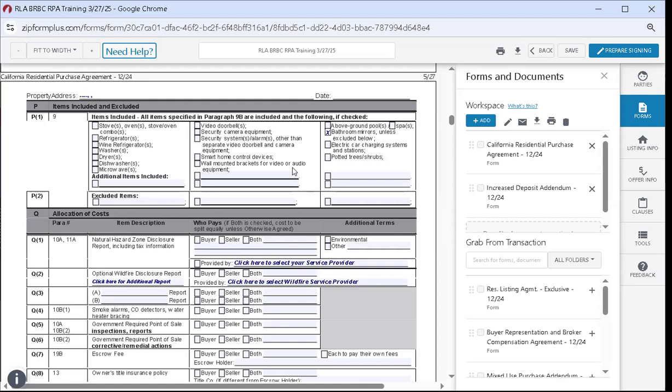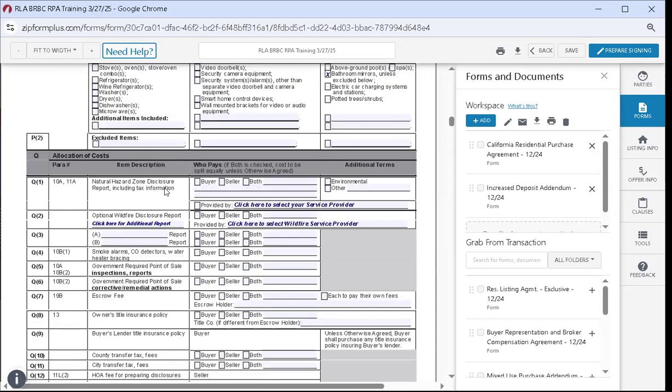So make sure that you do check the box if there's additional items, like maybe there's a potted plant on the porch that the buyer would like to keep. You could do that. Excluded, if you already know, because the listing agent told you that they're excluding a chandelier or something, you could always just put it in the offer because they've already told you they're not going to give it to you.